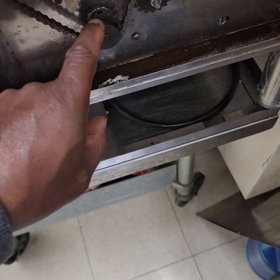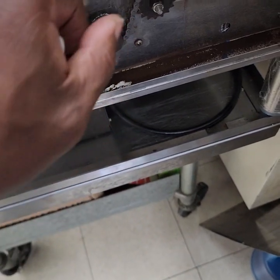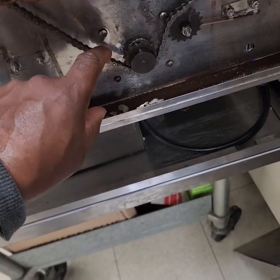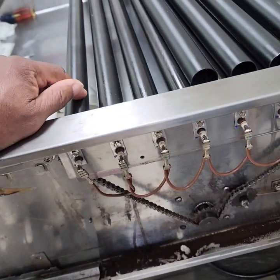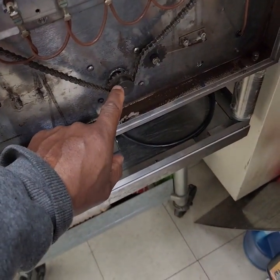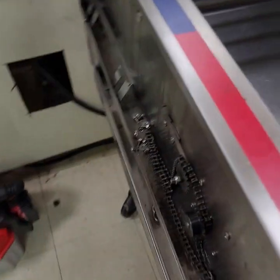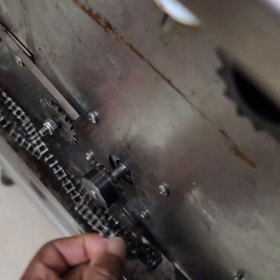This is the gear motor. Right here you can see the sprocket fitting, the chain guide, and this is the chain. So this motor drives the chain, which turns the rollers. We have one drive motor on this side, then another drive motor on the left side. The other drive motor's right here. I have this all apart right now, so once we get it back together, I'll show it to you.